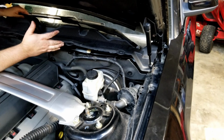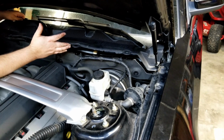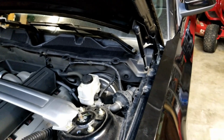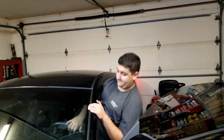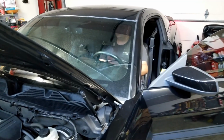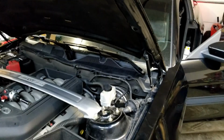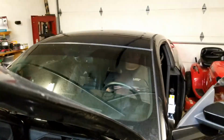Alright, so I guess... It's back on now? Yep. I guess we'll try it and see what happens. I feel like it has to be tighter, like pushed down further, because it was really difficult to get off the first time. Nope. Alright. What I did was I took a really long extension, this one right here, and a hammer, and punched it back.